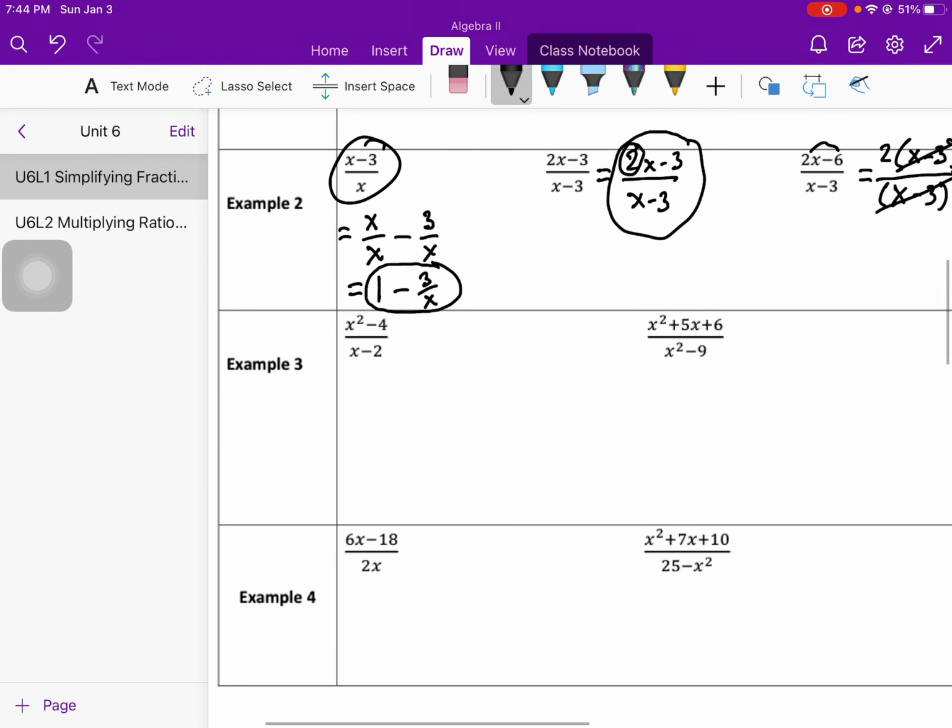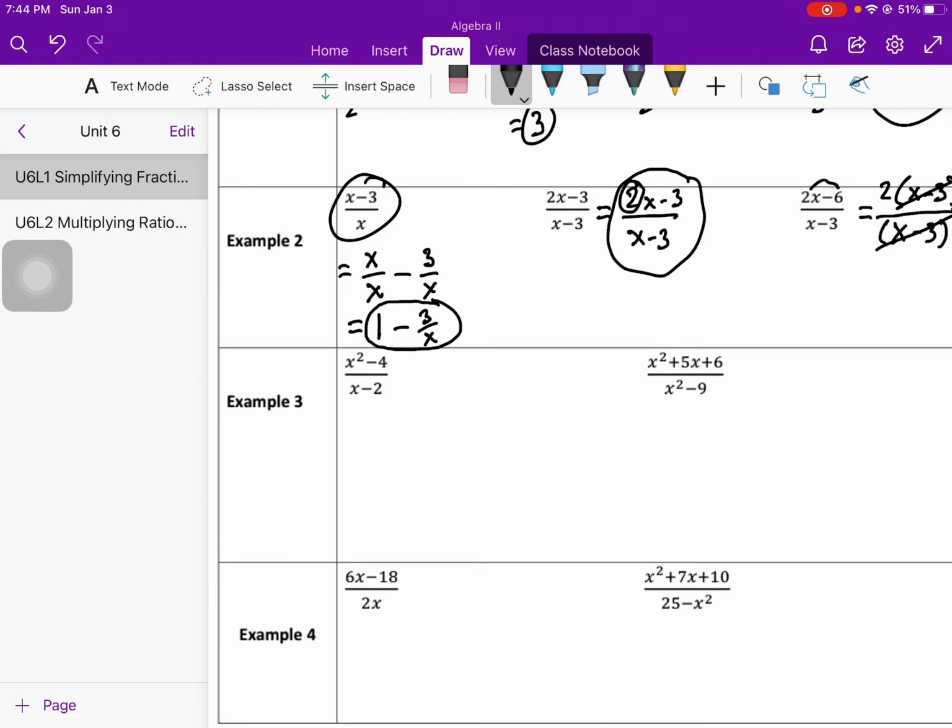The next one we have x squared minus 4 divided by x minus 2. With this one, what we want to do is factor the top. And you're probably going to recognize the fact that that's a difference of squares. So that's going to give us an x plus 2 and an x minus 2. And now the bottom, we have x minus 2. Since the top parts are multiplying, we can actually go ahead and consider this as a factor, this as a factor, cross them out, and we're just left with x plus 2 as our answer.